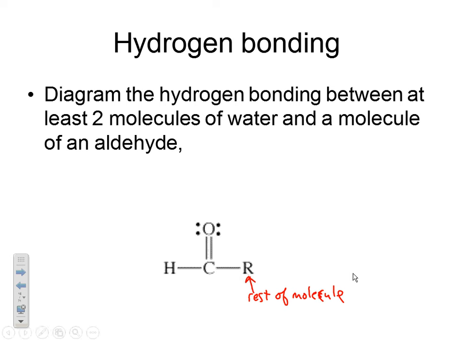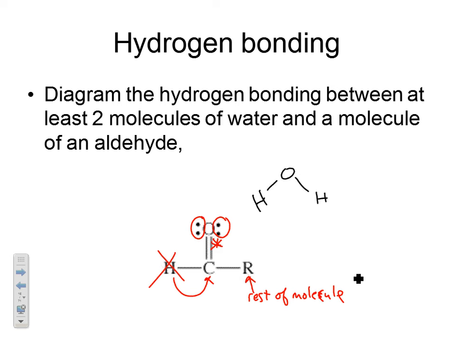And we have to think, how is the water going to hydrogen bond with this particular compound? This hydrogen will not participate in hydrogen bonding because look at what it's bonded to. It's not bonded to an F, O, or N, so you do not want to draw your hydrogen bond with that H, which leaves then the oxygen. The oxygen is what's going to participate in hydrogen bonding. So we want water molecules, and because we know it's going to be the lone pairs on this oxygen that are going to be significant, we know that the hydrogen of water must be oriented towards the lone pair.